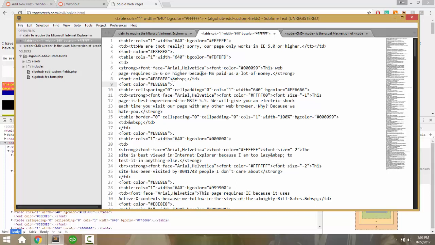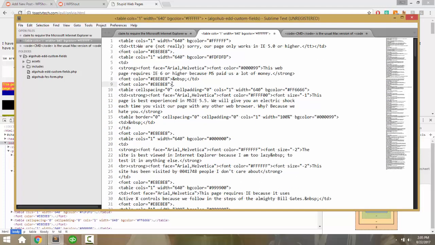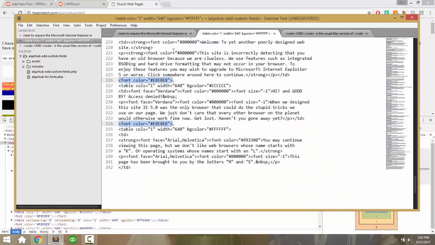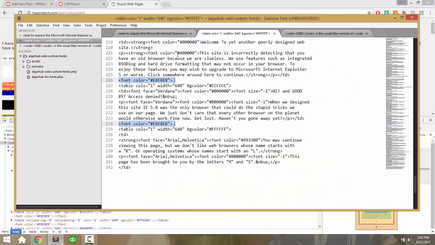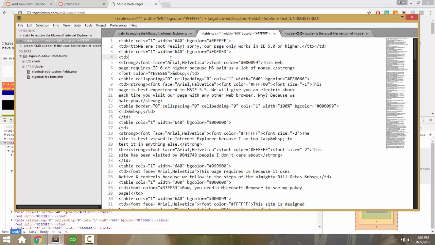Well, we've got a lot of font tags that we don't want. How are we going to get rid of them all? Well, a lot of them are this thing that colors this period, this very light gray. And we definitely don't want any of those. So what we're going to do is Control D and select all of the font color E80, 88. Actually, I want to select all of the font color E80, 88 things with a period after it. And I want to get rid of all those. So that cleans up that pattern in this markup.